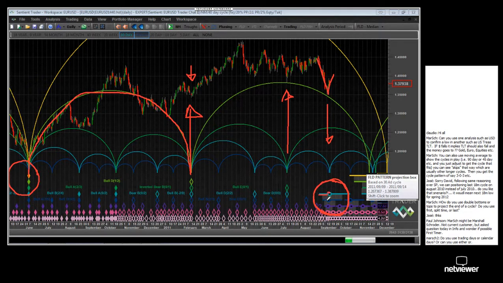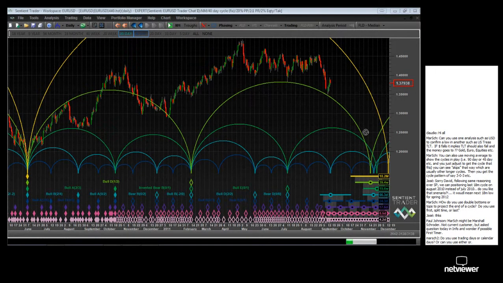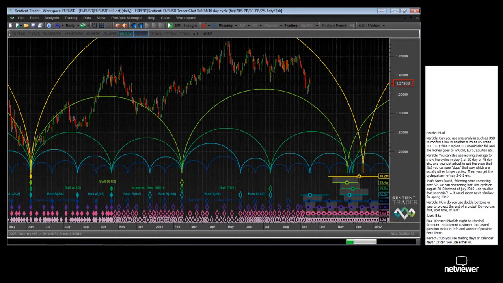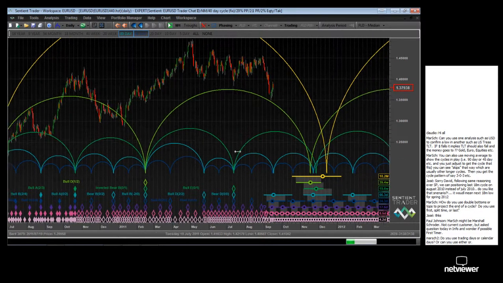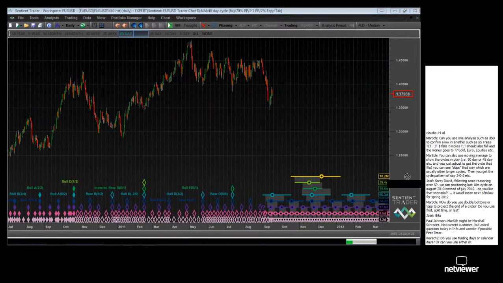It has also positioned my 20-week cycle trough over there, which means that it thinks that this trough, the price formed on the 12th of September, is in fact a trough of the 80-day cycle. There is our nest of lows representing 80 days as the longest cycle that's in there, this cyan one over there. And so therefore this trough that has just been formed on the 12th of September is in fact a trough of the 80-day cycle, not a trough of the 18-month cycle. When is the 18-month cycle expected? Well, according to this analysis, that trough of the 18-month cycle is now only expected in November.